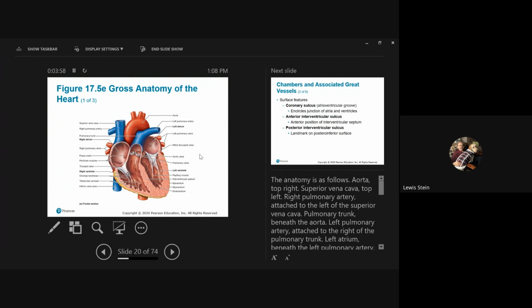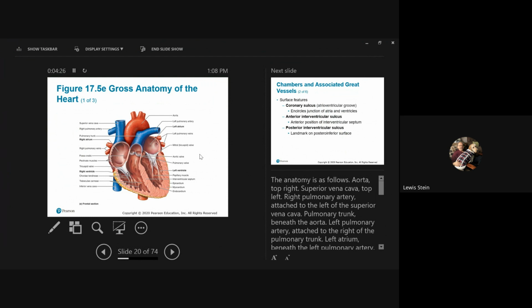What happens after this is we start to look at the entry points. So we'll start with the blood coming from the lungs over here. So from the lungs, now by this time the blood has been reoxygenated, and I beg your pardon, rephrase that. The lungs are going to be over there. So coming from the body, rather, this blood will be deoxygenated. It'll be more cumbersome to start on the other side.